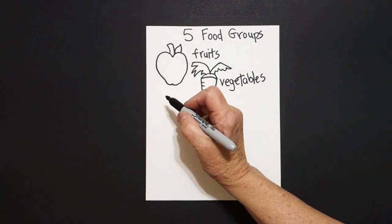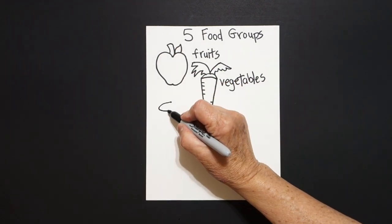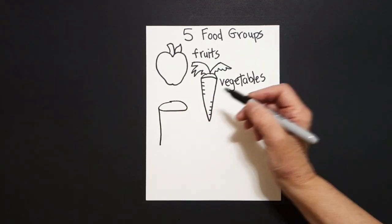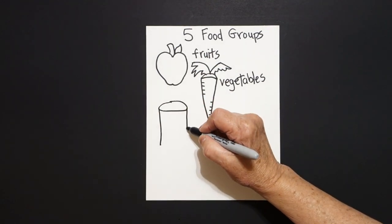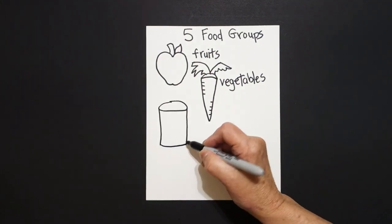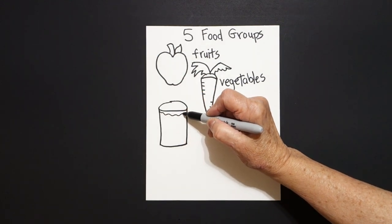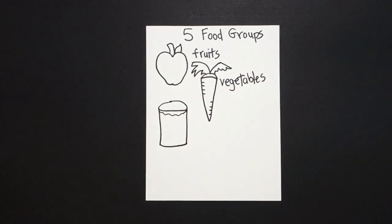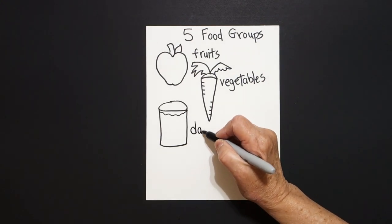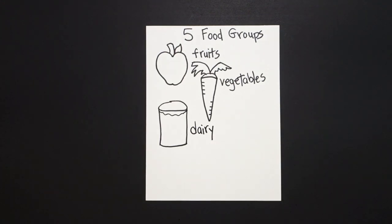I come way over here on the left and I put a dot, and I'm going to draw a flat oval. I draw a straight line down on the left, straight line down on the right, slightly curved line over, connect. Come right up at the top right here and just draw a wavy line, connect. This is a glass of milk, and that is dairy. That food group is called dairy.